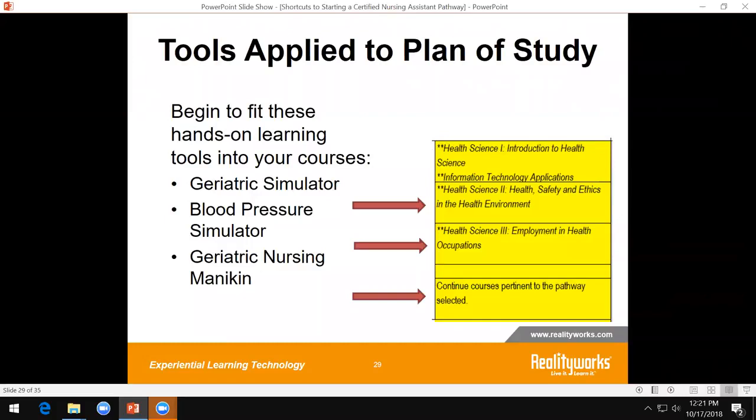So you've seen the variety of the resources that are available. Again, you might have some of these already. So if you already have some, we can identify the gaps for you of the things you don't have and help you build out the rest of it. But you can begin to plug these in now to the courses that you're going to have in your plan of study. And then you can see where the gaps are, and then you can fill those in. When you have these types of hands-on learning tools, it really makes the content much more memorable, and learning becomes sticky for students. They will remember these experiences.